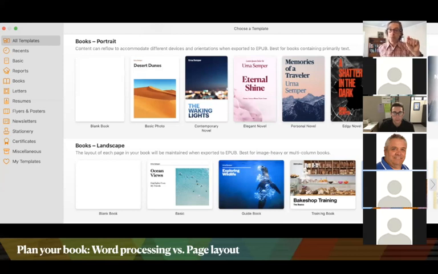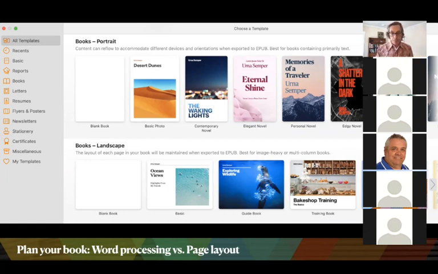Okay, because as you reorient, as you add more content, it pushes things down and moves things around. It might not be where you want them to go. You can change it to the format that we use for the landscape, which is called page layout mode, right? And it even says right in there, each layout page in your book will be maintained when exported to EPUB. Basically, it's like a graphic design, like you put stuff on the page and it stays. So page layout is the format that you want to use.